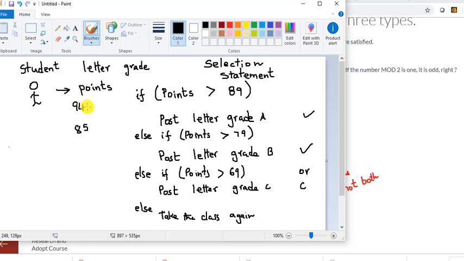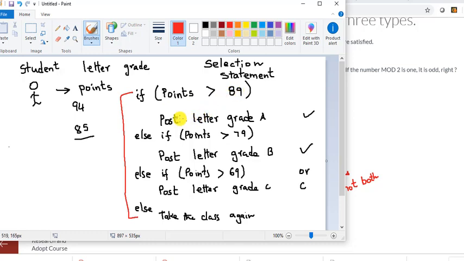So for 94 it prints letter A and it will skip the rest. And if you have 85, it's going to come here. Let's say we are executing this line of code, a block of code now. Let's come here with 85. Is points greater than 89?